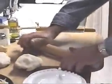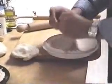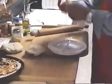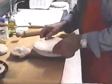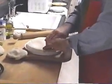So this one here is about the right size. You can test it by doing that if you think it's the right size. If it isn't, you can stretch it out just a little bit to make it fit. So that's kind of what happens here. And then you can depress one side like so. And this is the stuffing mix today.